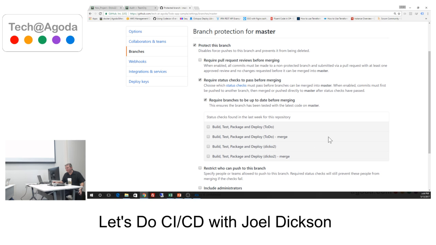An important thing to mention here is that you have to have some commit statuses come through before these options are available. That's how GitHub knows that these are available here, it's seen some commit statuses coming through. So you won't have these options until you've run a few builds and some data's come into GitHub.